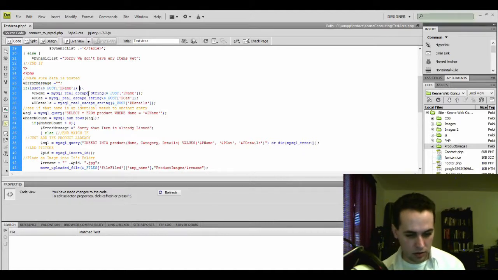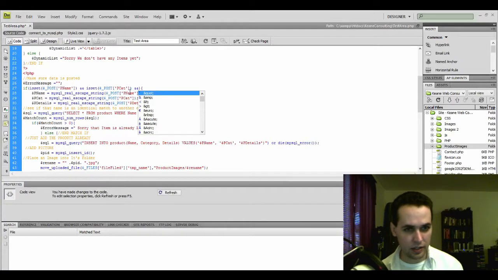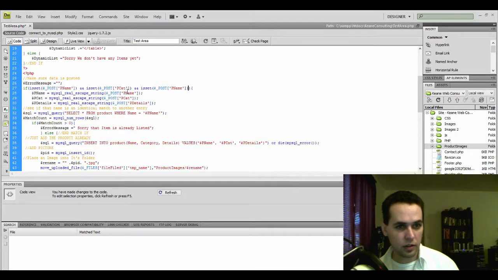Hit Control V. pcat. Then do it again. We've already got it, so all we have to do is space and Control V. See? You're keeping the isSet block the same.